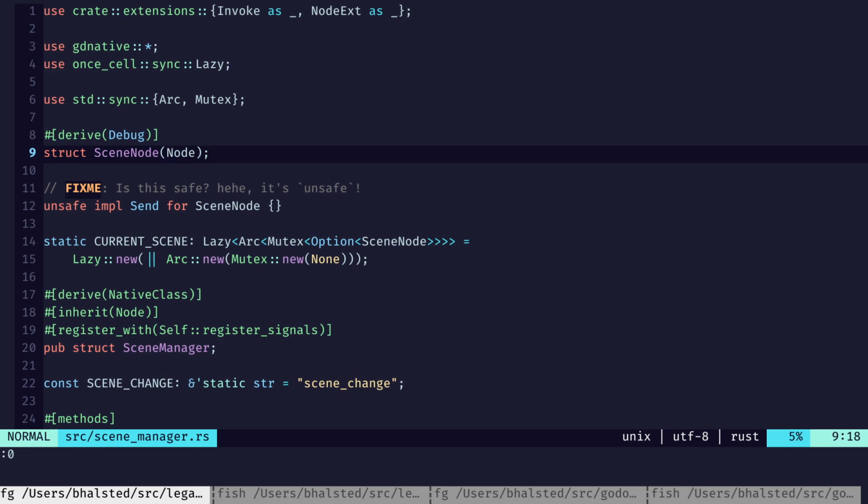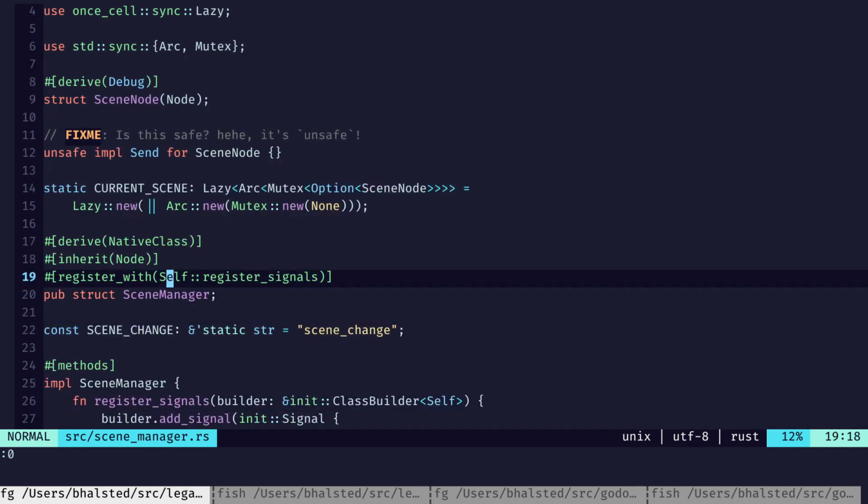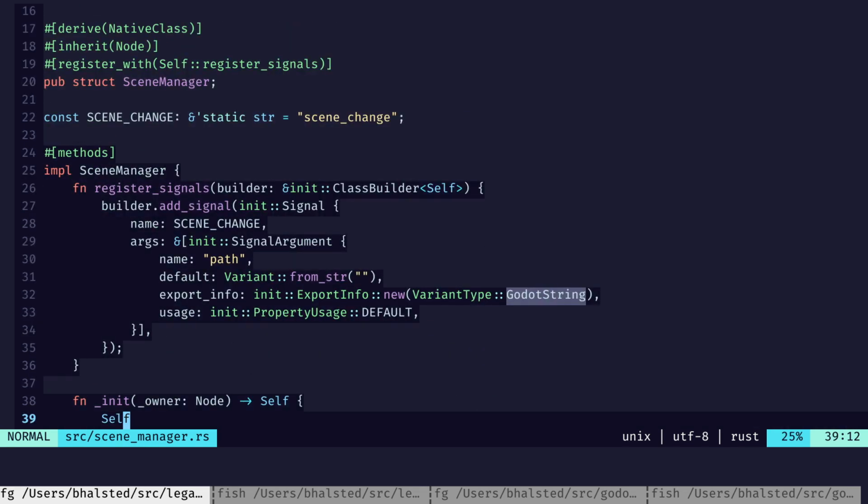Now I have this kind of awkward... what's the best way to describe this? So this file is scene manager, and scene manager has some signals registered. It inherits from node. It also emits a signal. So whenever a scene is changed, anything can listen for this path where we're changing scenes. You can go from one place to the other.